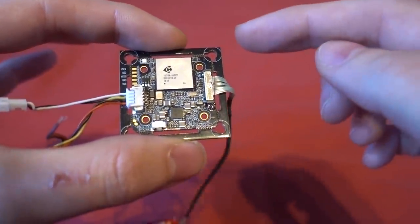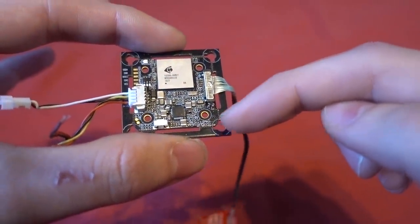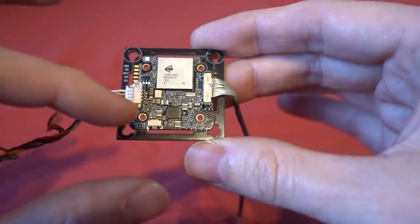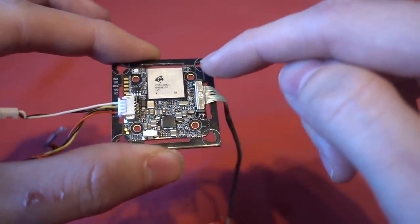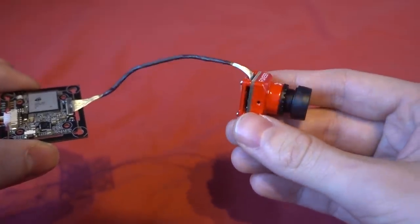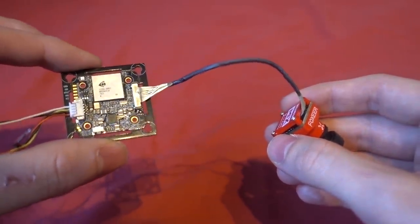So you can see we've got 30 by 30 mounting stack holes here. But we can also break this off and we have a 20 by 20 mounting hole. So these are M3 size holes and these are M2, which is usually the standard. And we have the camera up the front here. I believe it's available in various different colors.